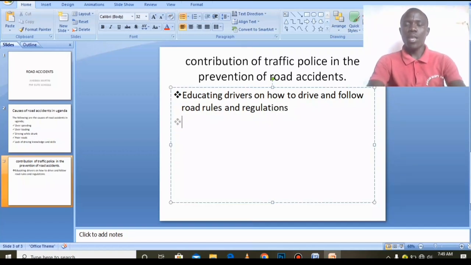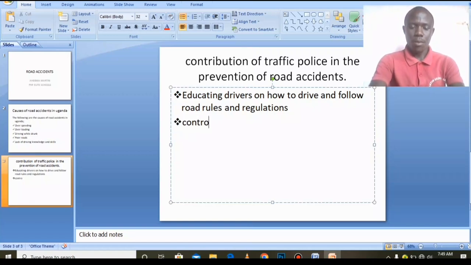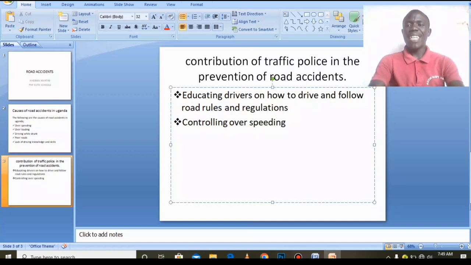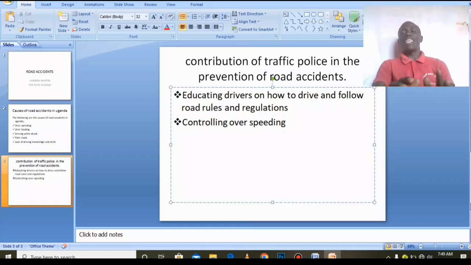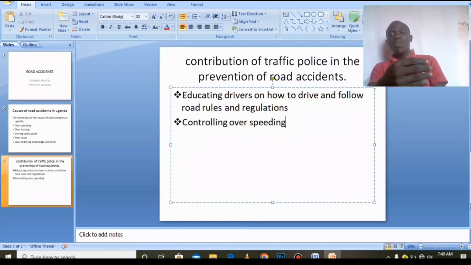Then we can also talk about controlling over speeding, meaning that they control over speeding. When they are there, they make sure that motor vehicles move in the period of time they are supposed to move, meaning at a low speed or at a moderate speed.